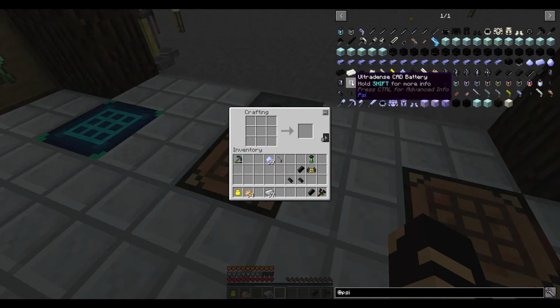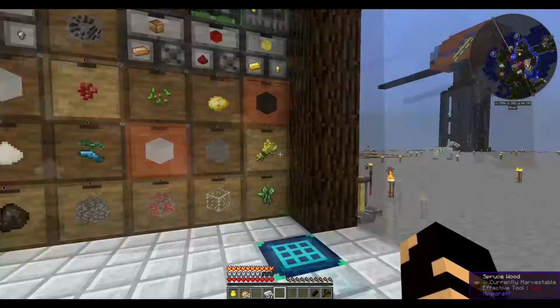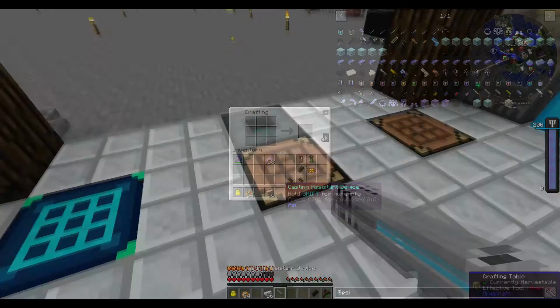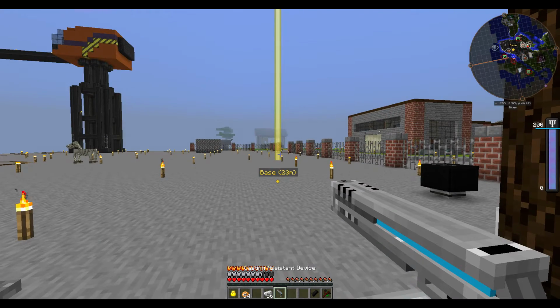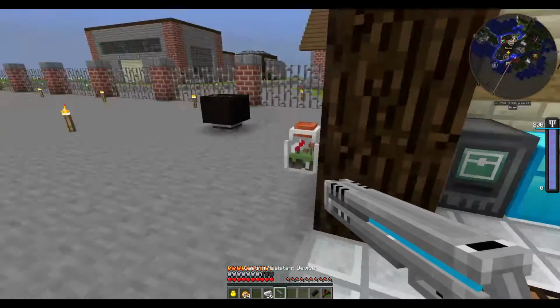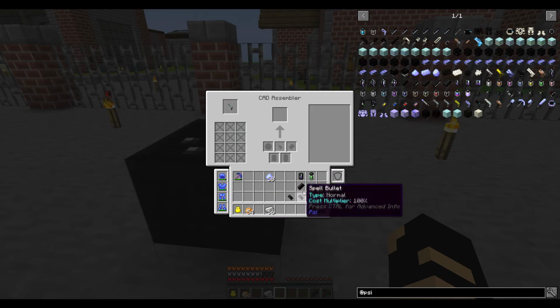And I believe there's like a battery, maybe? Which needs a piece of gold. Gold. Come on. There we go. Bam. Do you do this? No. I don't know. There's gotta be a way to use this thing.